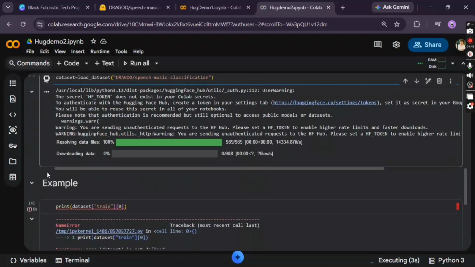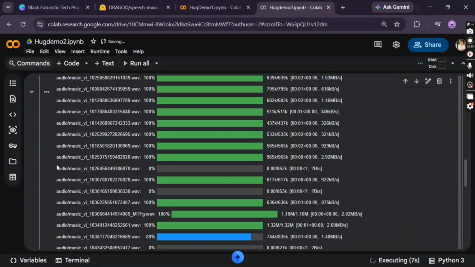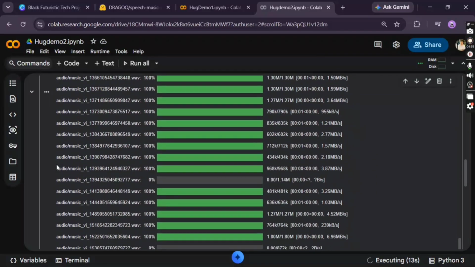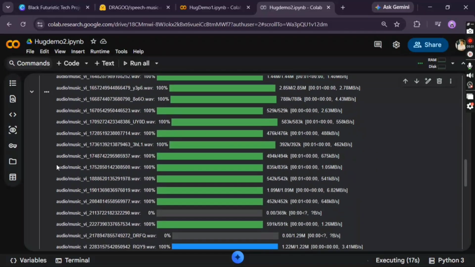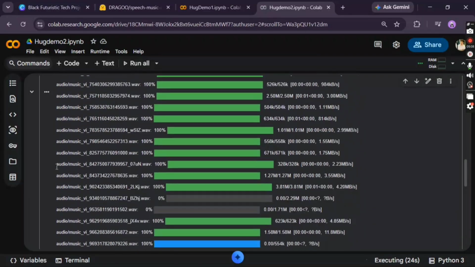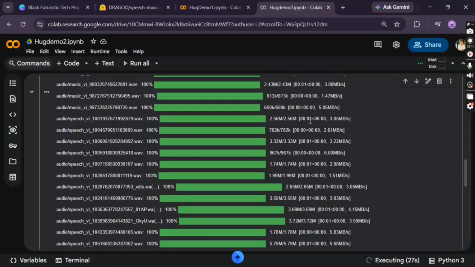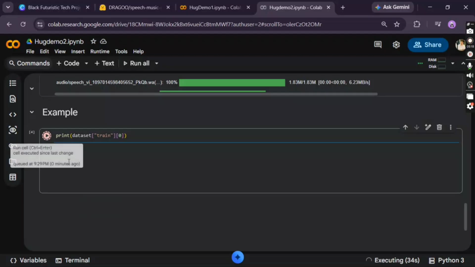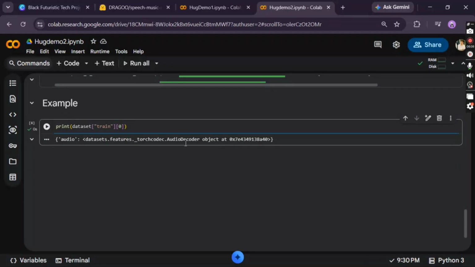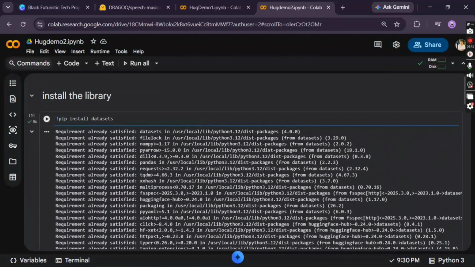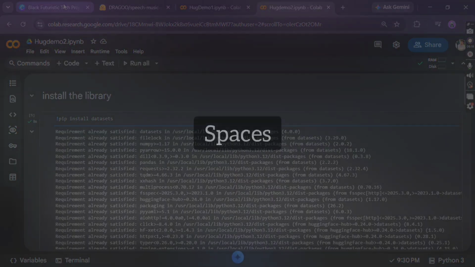And also you can see the dataset here. There will be hundreds and hundreds of datasets. You can see that they are loading from Hugging Face with just a single line of code. Is that too cool? Of course it is. At the end, we are going to run the block for the train. And there we go, see that we have the audio dataset feature. So we have our first data in here, which is train 0.